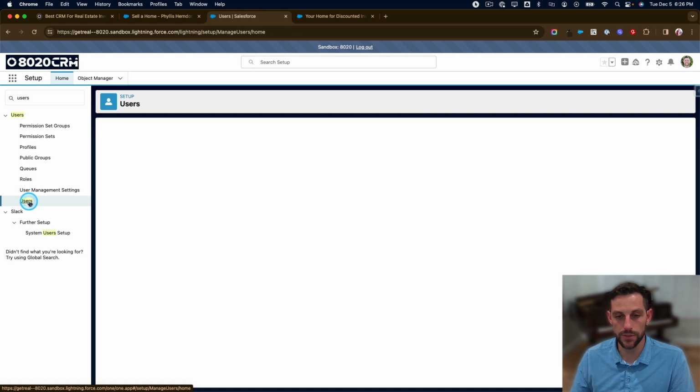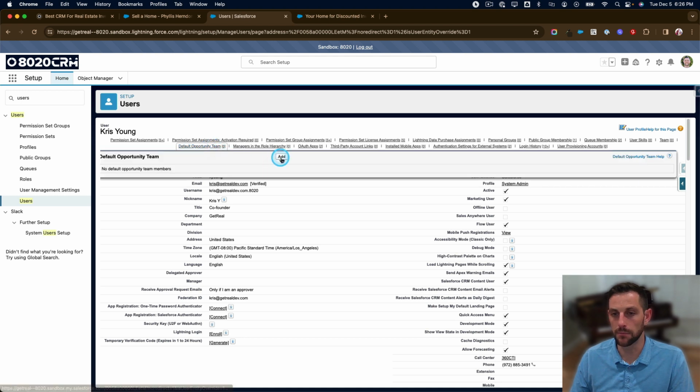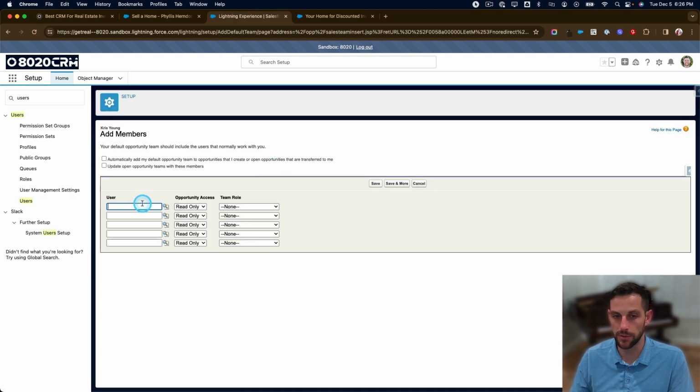The other is the user. I'm going to go into Chris here, and you can add a default opportunity team. So let me add that default team member here, and I can automatically add this team to all the opportunities that Chris owns. I'm going to update open opportunities here, and I'm going to automatically add them to any new opportunities as well. So new and existing.